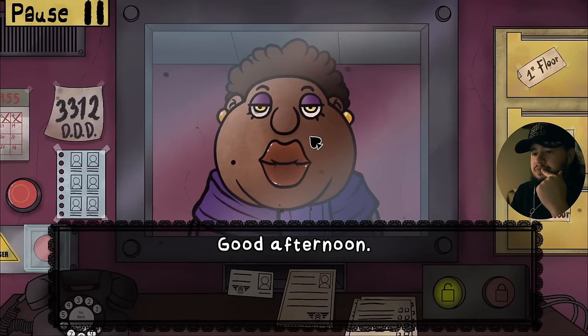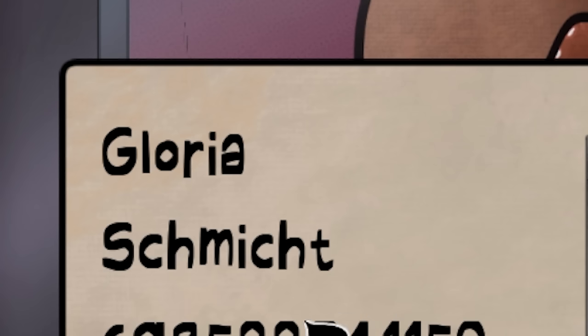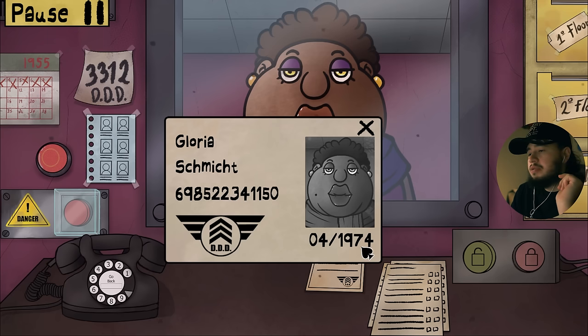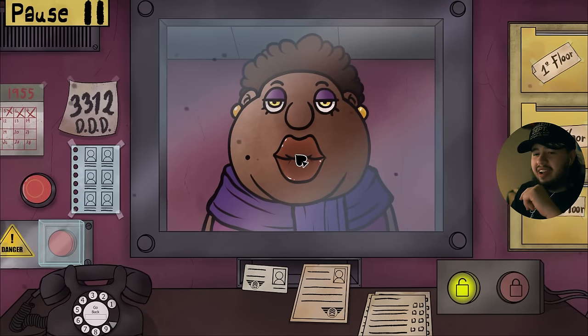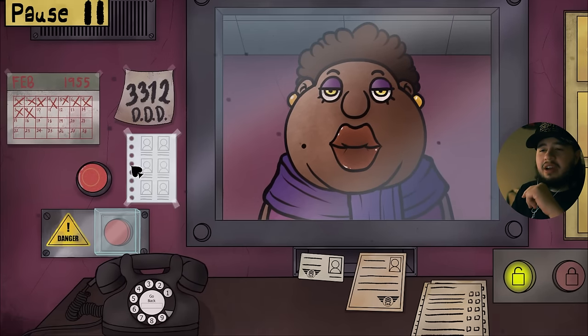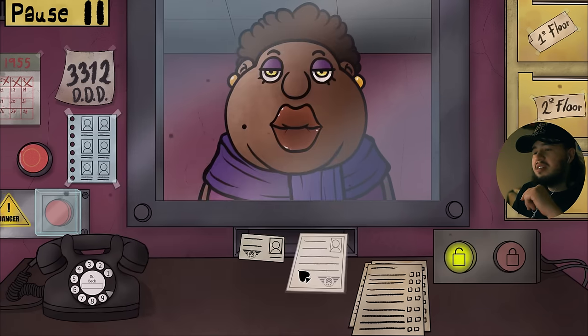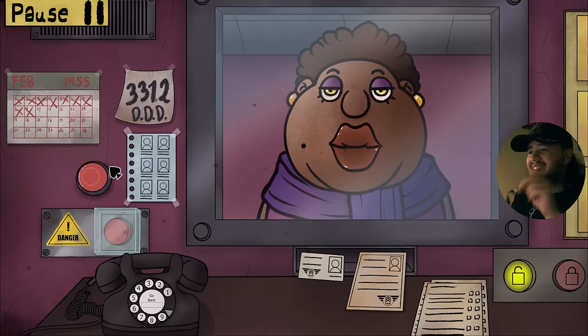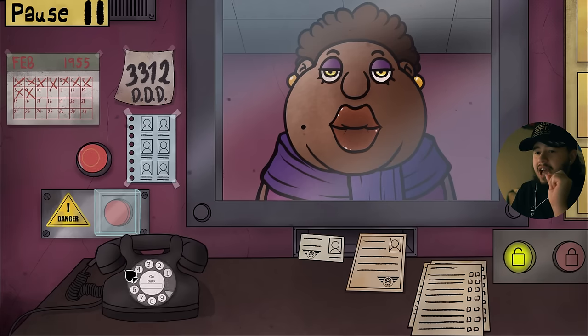Good afternoon. Hello. Check your ID. Gloria Schmidt. 1974. The year is 1955, though. Huh. Gloria, right? You know what? I'm gonna question you. Gloria Schmidt. Reason: I'm a resident of the building. I come from my job as a banker. You're a liar. The year is 1955. How does your ID say 1974?